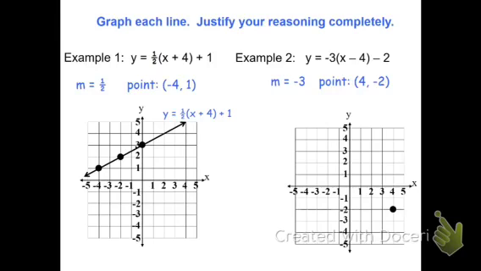Now it looks kind of weird. -3 is not a fraction, but we can treat it like one. Any whole number can be divided by 1. So if we go down 3 and 1 to the right, there's the point (5, -5). Now I don't have enough room to go down again, so instead let's go the other direction. Instead of going down and to the right, we can also do the opposite, which would be to go up and to the left. So from the original point, that is (4, -2), if we go up 3 and 1 to the left, that'll be another point on the same line. Here's the line. That's the line y equals -3 times the quantity x minus 4, minus 2.